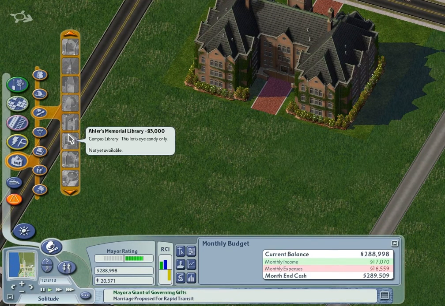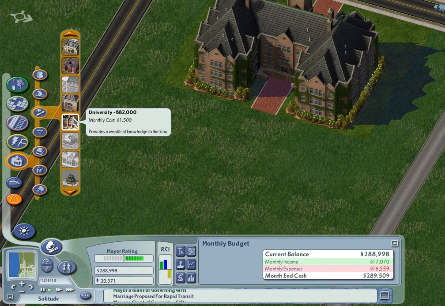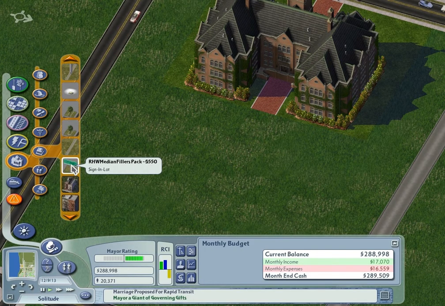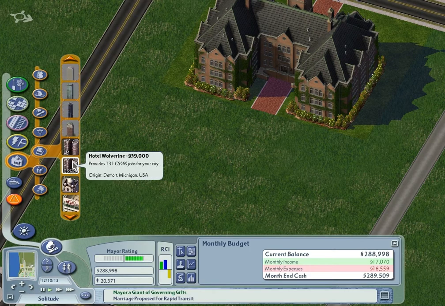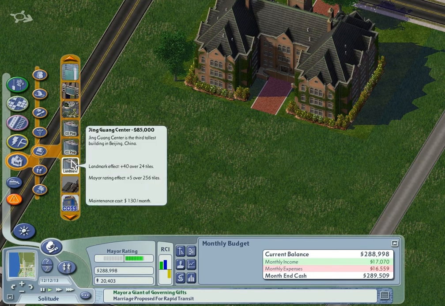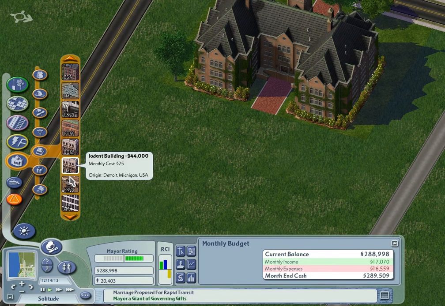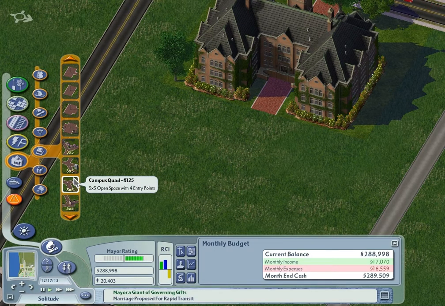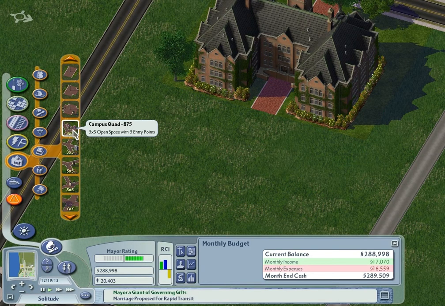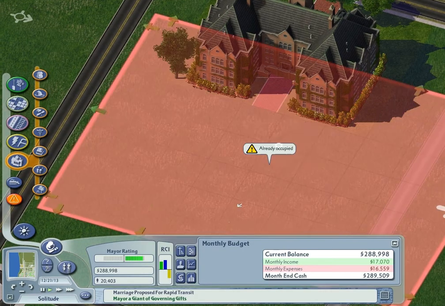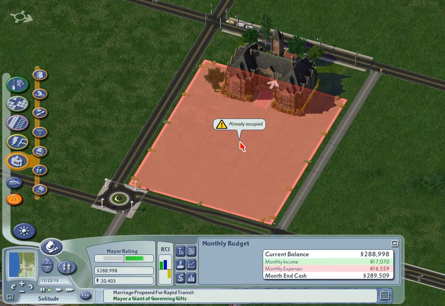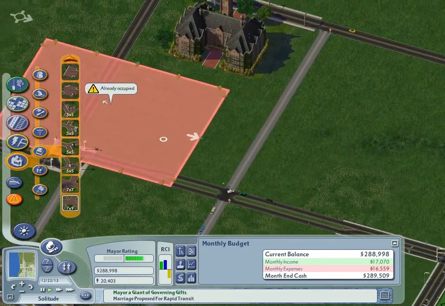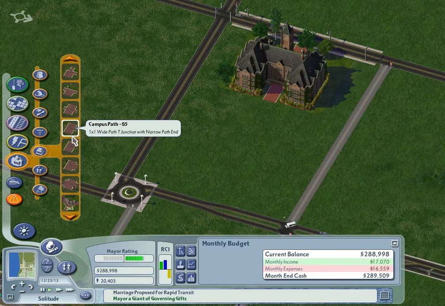I should have unlocked the rest of the buildings in a few in-game days. Right now I can just put paths from that connection right there. If you're in the bottom of the landmarks menu, you can put the brick walking path. Extend some of that. So they have double wide paths and single wide ones too. This would almost fit in here, wow. So close, but I guess I'll use one of the smaller ones then. I'll just extend it straight for a few tiles actually.